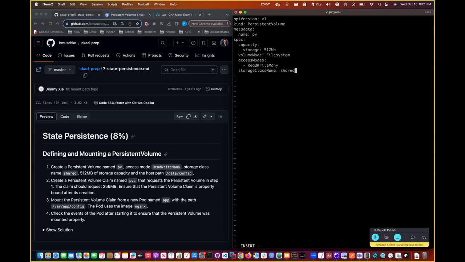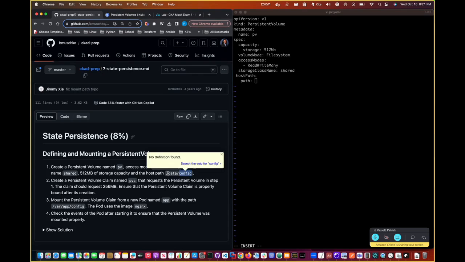but we need to do one more thing as far as adding the host path. So I believe it needs to be here. So it's going to be host path. And I think I might have that wrong, but we'll see. It needs to be in a data config.